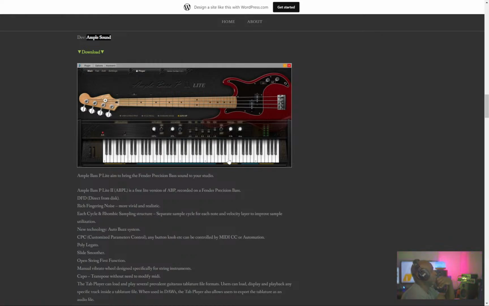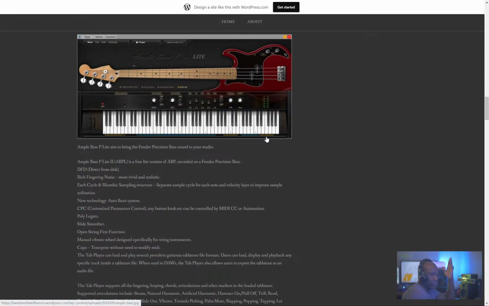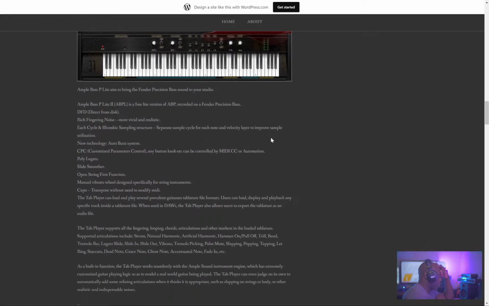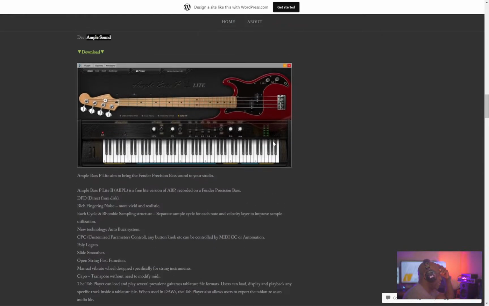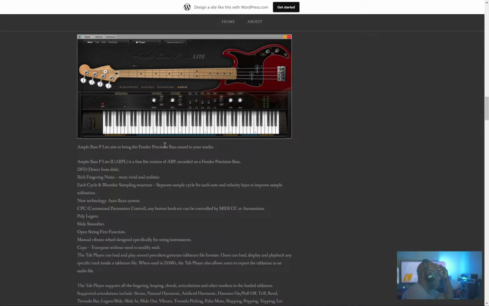And as long as you know how to actually play it in, learn the interface, and understand how bass is supposed to sound, you'll be able to do some very convincing things with this if you want to make it sound like a real bass player played it. Or you can go totally the opposite way, throw a bunch of crazy effects on it, and be creative, experimental. But this one is another good one that I've used, and I really enjoy what I get out of it.